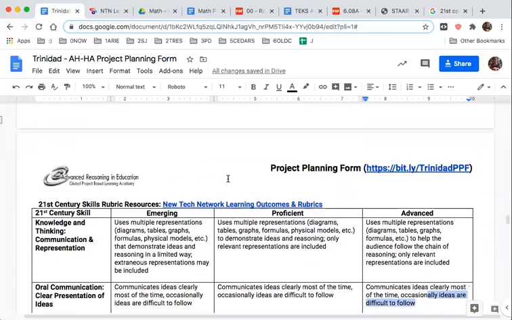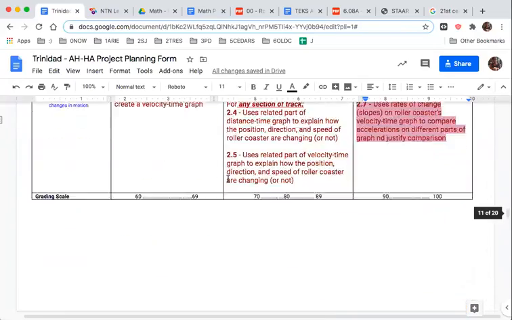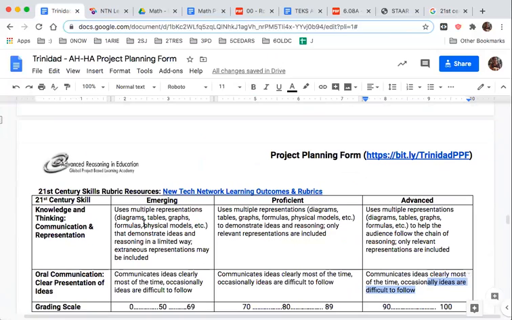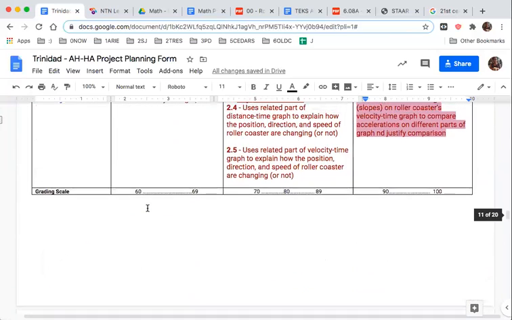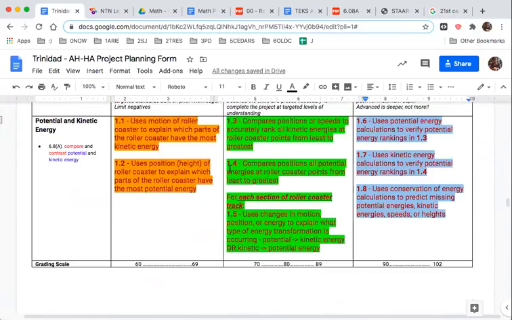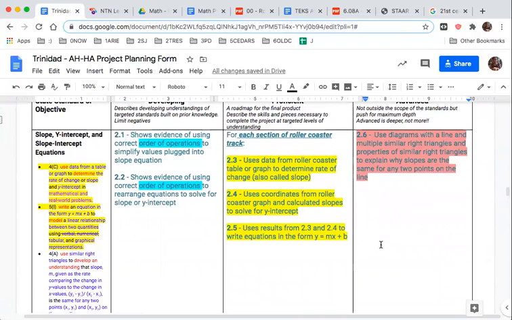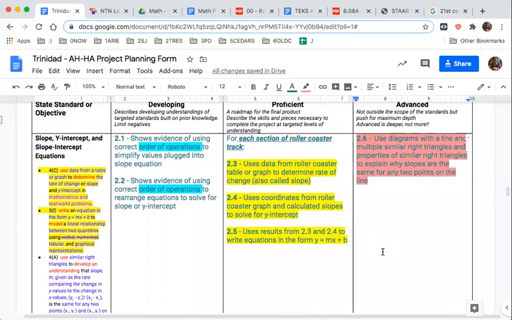So now that I have picked out my 21st century skills rubric, the last thing I do is I try to make this kid friendly. It's not obvious. I'm going to point out the features that are in here that make this kid friendly. It did not look like this when I was first drafting it.